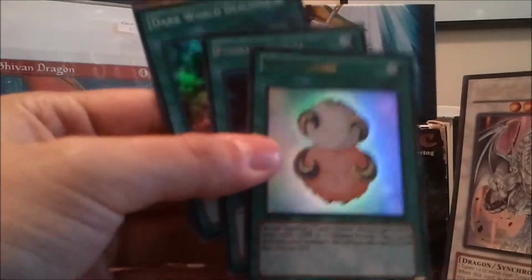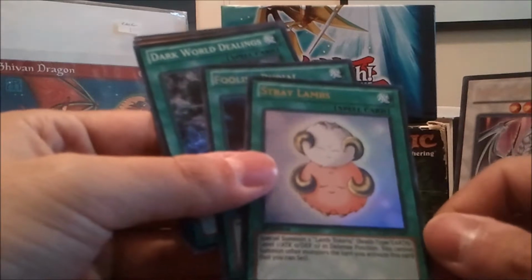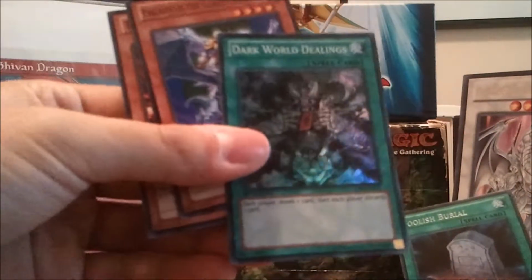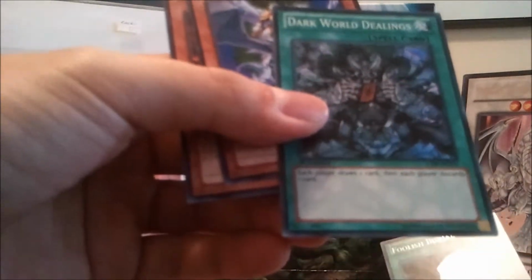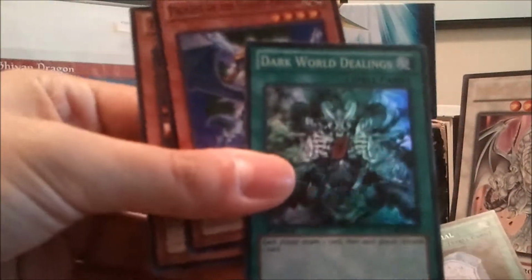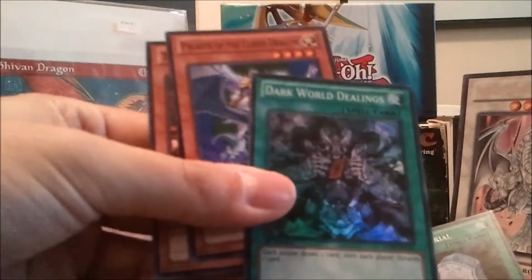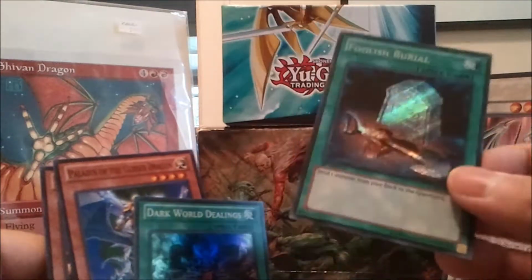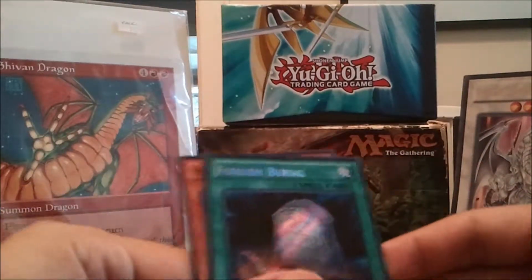Stray Lands. Oh boy, I got the card that goes with my lamb tokens. Yeah, man. Another Dark World Dealings. Each player draws one card, then each player discards one card. This is excellent for Dark World, and it's super rare. Oh, nice. This makes me happy. I actually have two decks that run these. I got two secret rare ones.